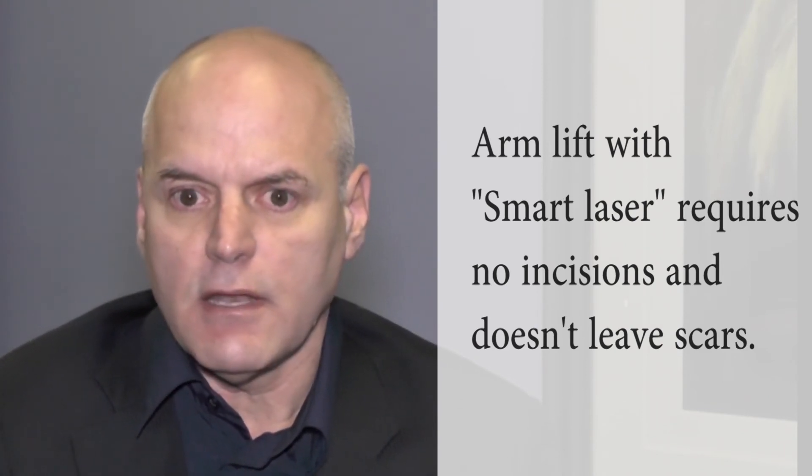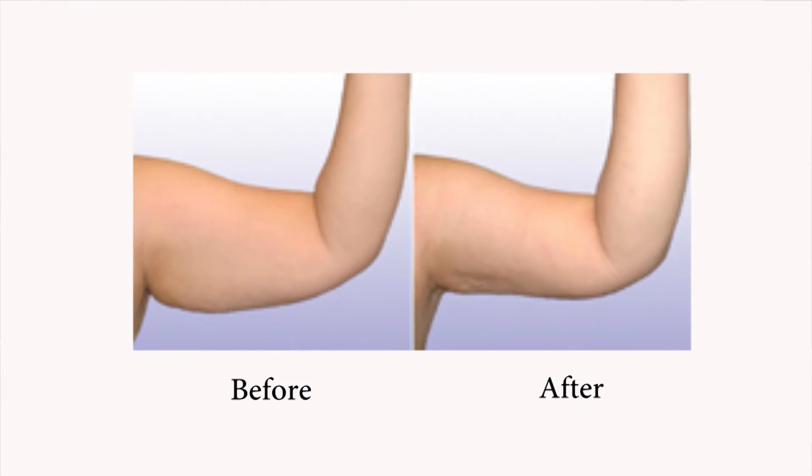In fact, I had a patient I saw two days ago who, as an adult, has never worn a short sleeve shirt. She's now two months post-op, and she showed me a picture of her and her husband in Hawaii on vacation — and she was wearing a short sleeve shirt for the first time in her life because she wasn't self-conscious about showing her arms. She felt comfortable and proportional. It was healing — actually healing for her. It was a fabulous story.